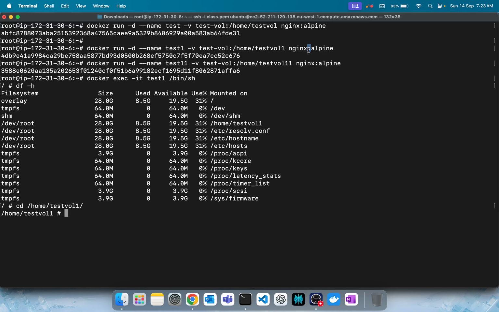Got it? It will automatically create the folder if it does not exist. If it exists, it will use it. That's it. The /home/test-volume-1 folder does not exist by default, obviously. Got what I'm saying? If it does not exist, it will create it. If it exists, it will use it.